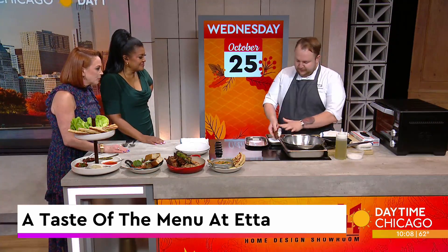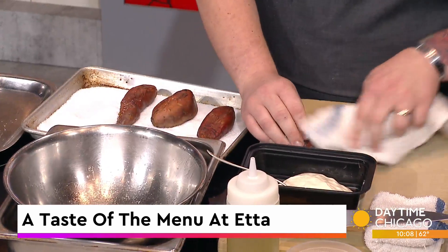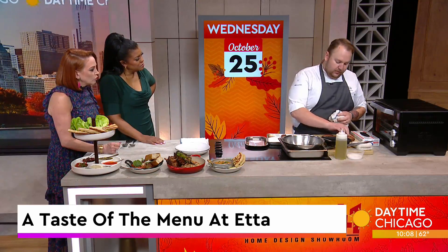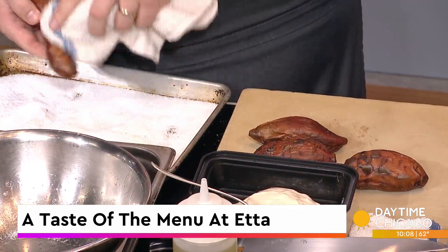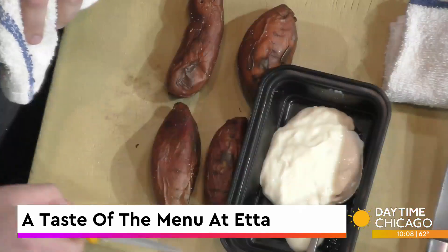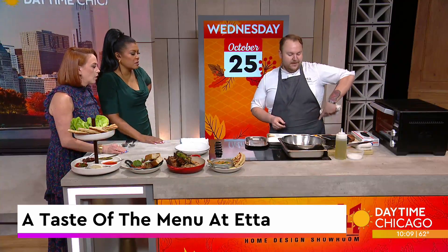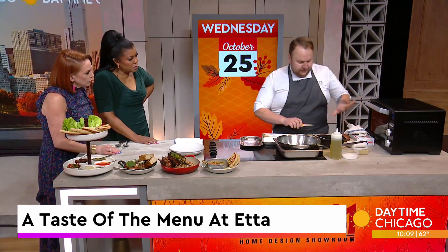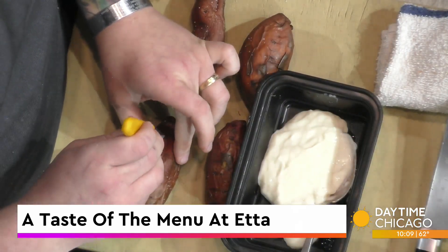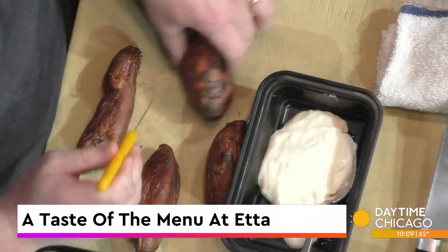The salt is going to stick a little bit — that's fine. We want a little bit of salt on there for flavor, especially if you're going to eat the skin. Get them on your cutting board. This recipe feeds around four people — I say two potatoes per person. If you can't find Japanese sweet potatoes, it's perfectly okay. Just go to the store and find the smallest ones possible, and make sure they're all about the same size so they cook evenly. After they're done and cooled a little, take a paring knife starting about a half inch on one side, about a third of the way down, like a loaded baked potato.